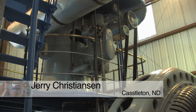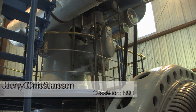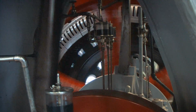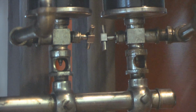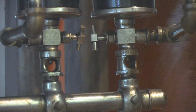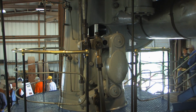The Pabst engine was built in 1906 by the Allis-Chalmers Company in Milwaukee, and it was installed at the Pabst Brewery, also in Milwaukee. It was used from 1906 until 1968 when they retired it. The engine we have is one of two engines that were in the brewery, side by side. If you look carefully at the decking on our engine, you can see where the decking from the two engines tied them together. You could go up one stairway and get to both engines. The association acquired this engine in 1977, and in 1979 the rebuild began.